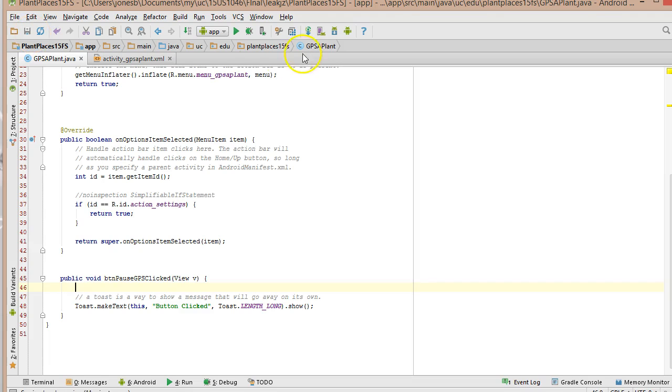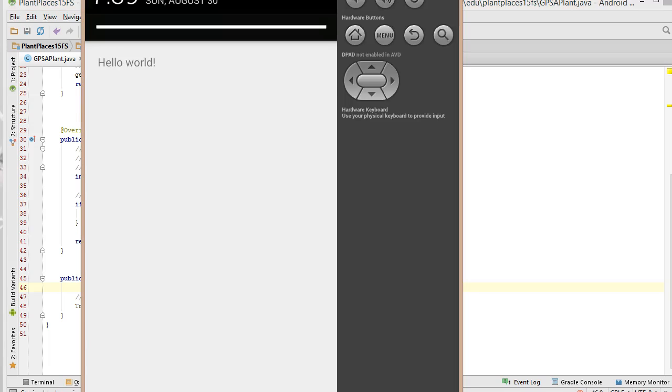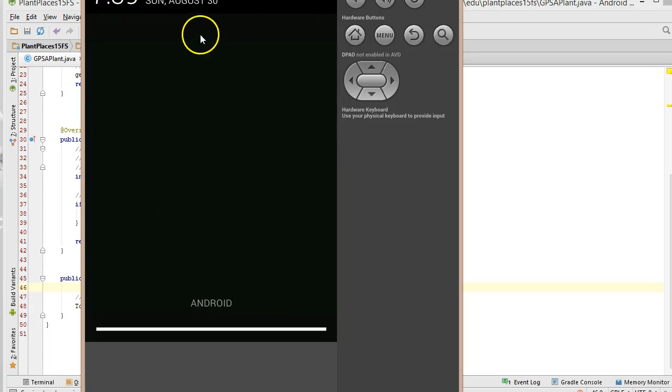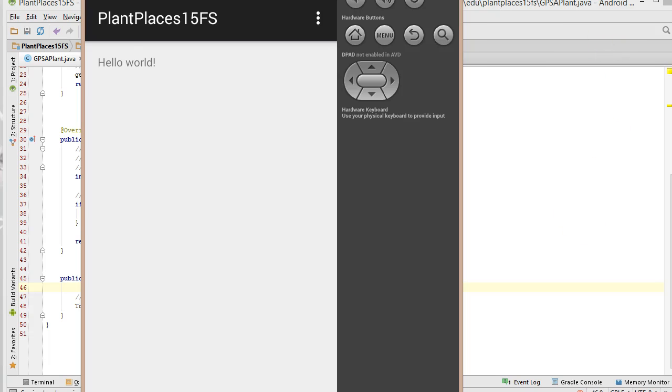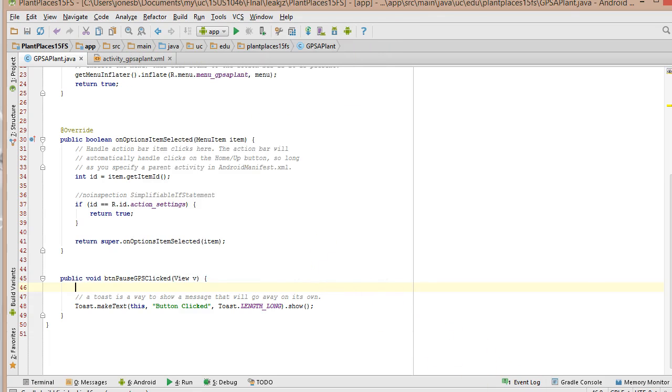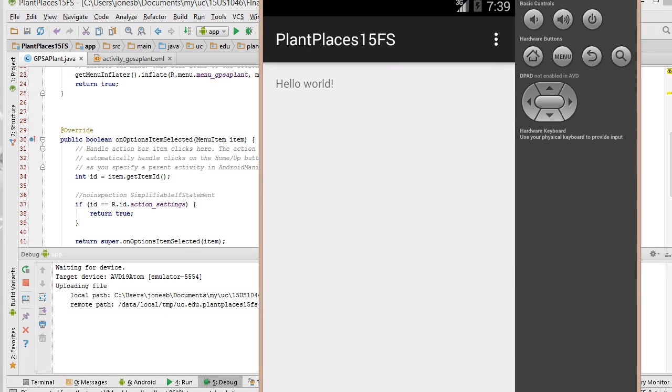I'm going to save, and this time I'm going to hit the little bug. Okay, and we'll give it a moment to re-render our application, and hopefully we'll see a button up top. Uh-oh. No, you go back up. It gives me a device chooser. If you have one that's running, go ahead and pick that. As a matter of fact, once you get an emulator up, if you find that your emulator is running slowly, once you have an emulator up, don't close it. Keep it up because it's going to make deployment to that emulator a lot faster.